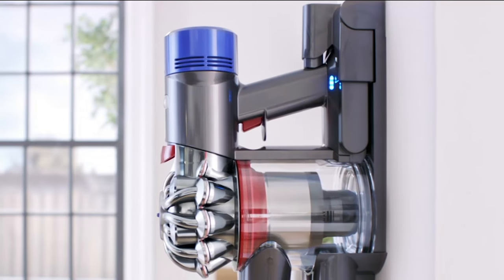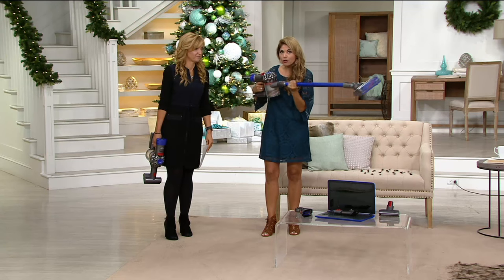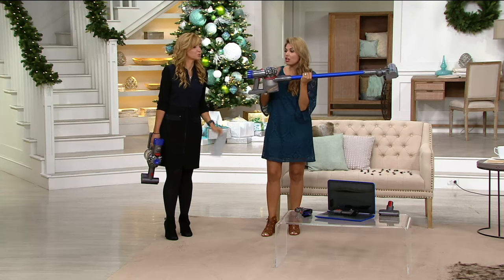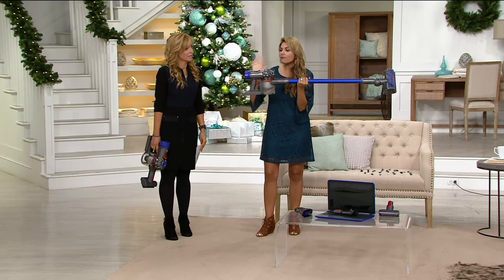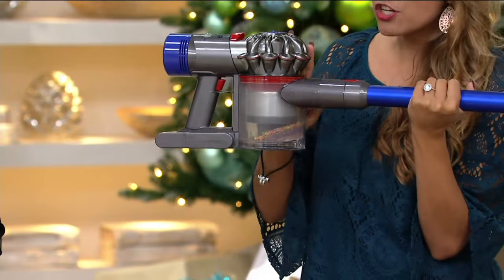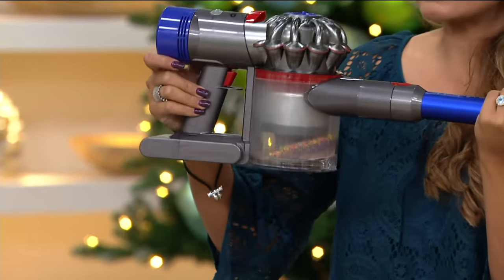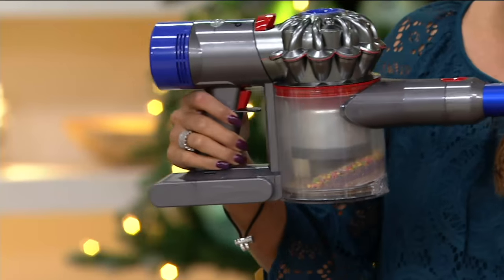And there was that battery light indicator. So eight brand new features on this, including easier release tools and attachments, and switching over to max power is easier, and a bigger bin. We have made absolutely everything so much easier, bigger, and better with more power as well. This is the future of vacuuming. No more big heavy uprights. And it's at the best price available — it's so exciting to me that I'm able to say that to you.